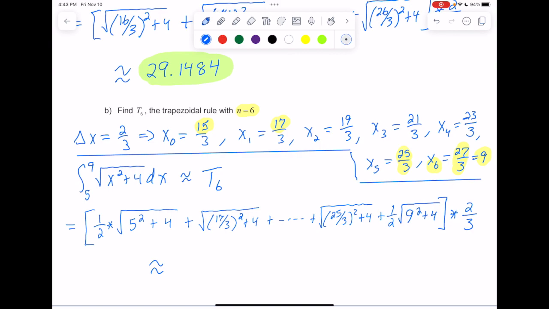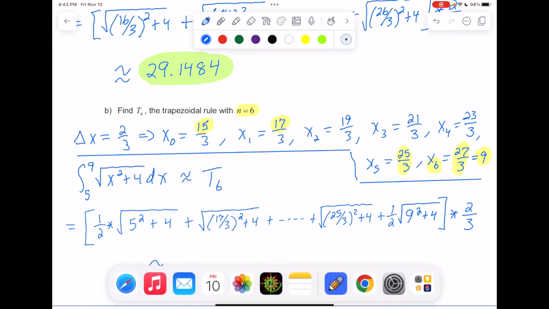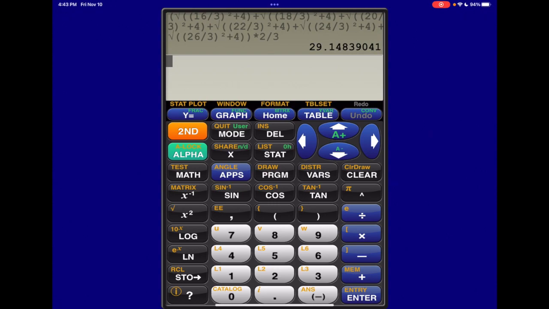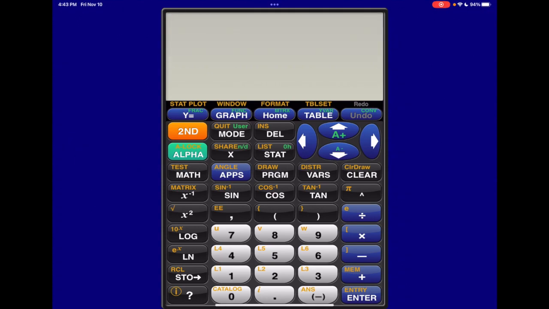And by the way, if your calculator is not capable of showing all this work at once, then you should see me in class so I can help you switch the mode so it can. When you're entering something this messy, it's nice to see it all at once, even if that takes multiple lines on the screen of your calculator. All right, here we go.